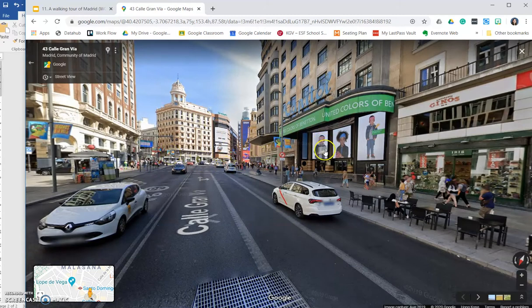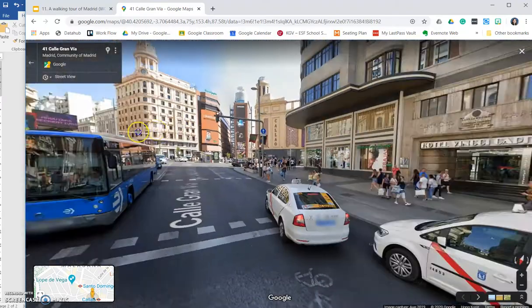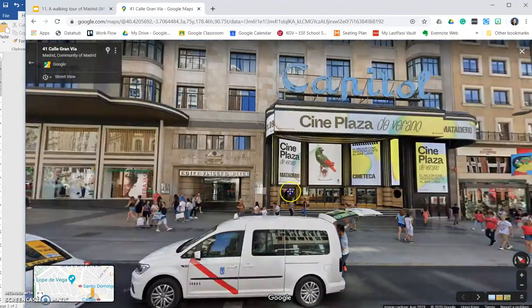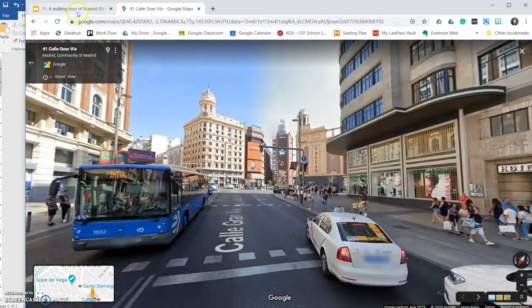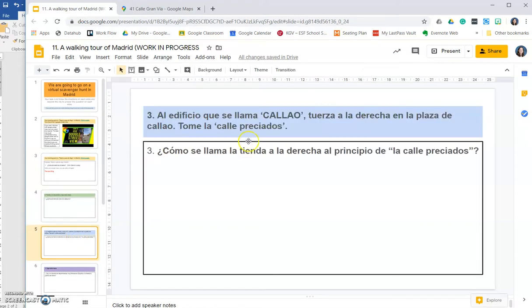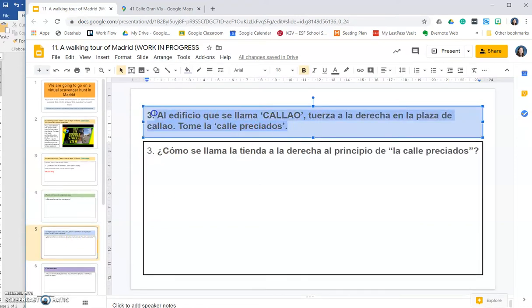Now this is where I can find the answer to question number 2 in this area. So drag around, have a look. Can you find the answer?